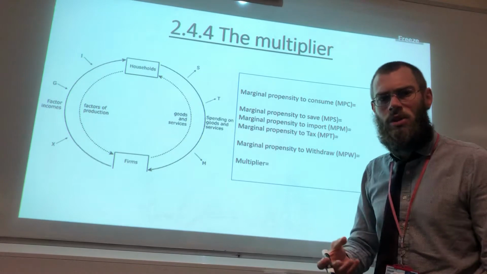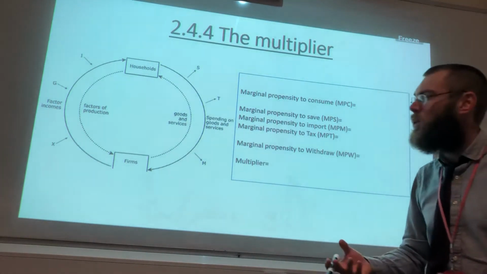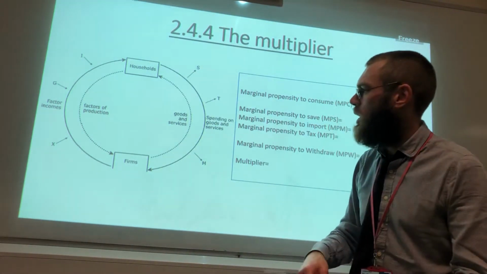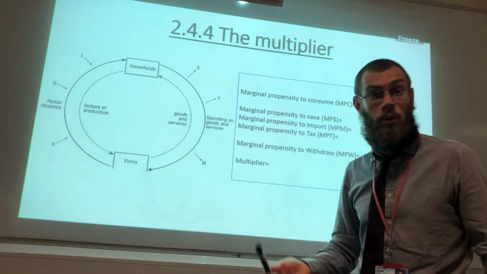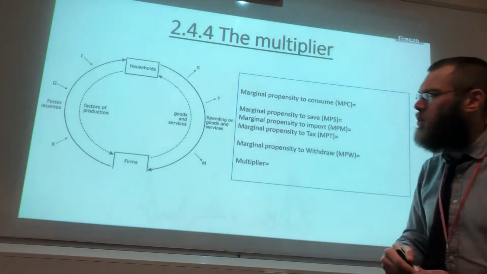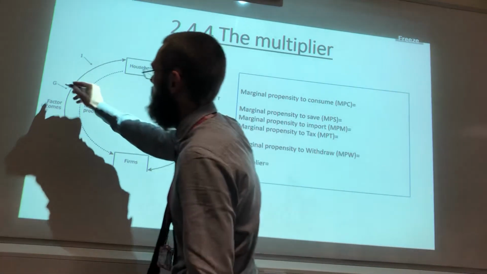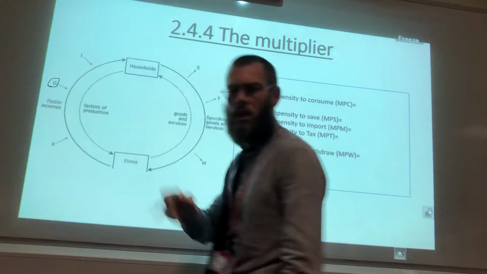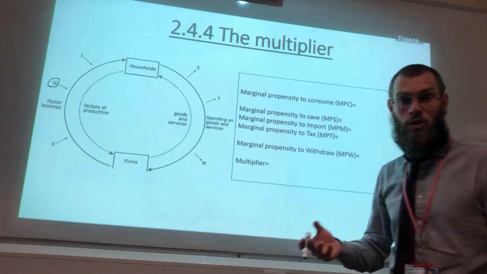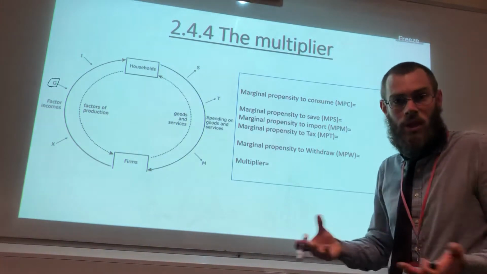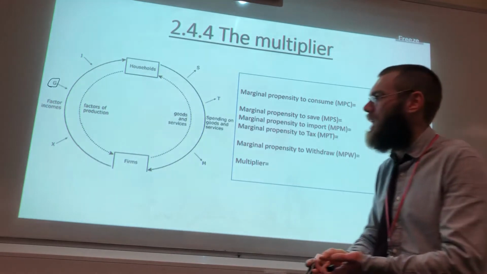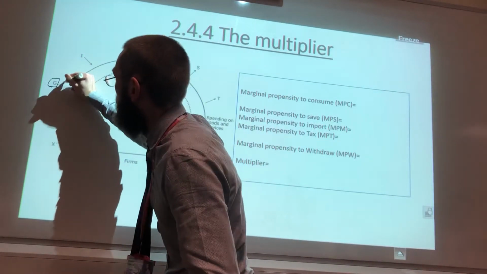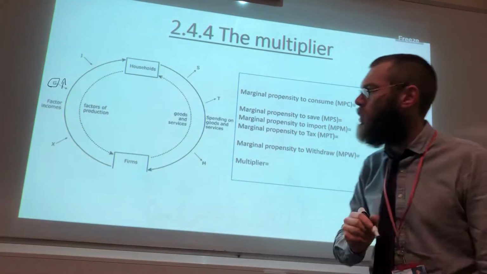So let's imagine that money is put into the circular flow of income. Well, we've got three ways here: investment, government, or exports. Let's just assume here that money is put in by the government. So the government might increase their spending, or they might reduce the taxation, but in some form the government is putting money in. So more money is going in. So let's imagine that the government goes on a big spending spree and puts money in.